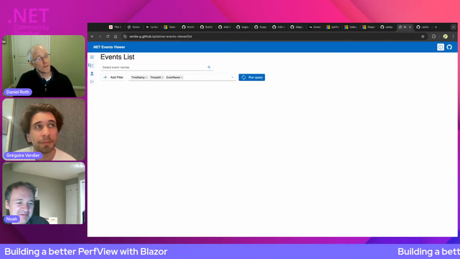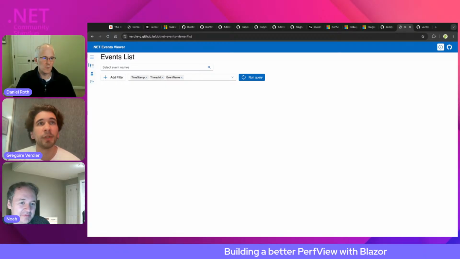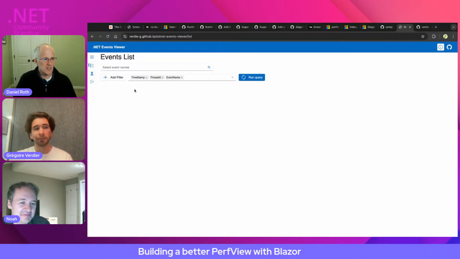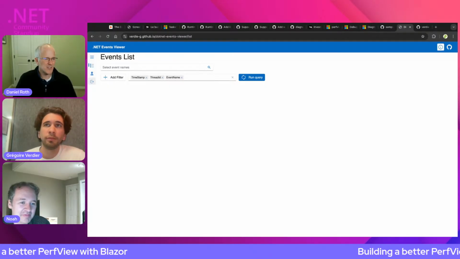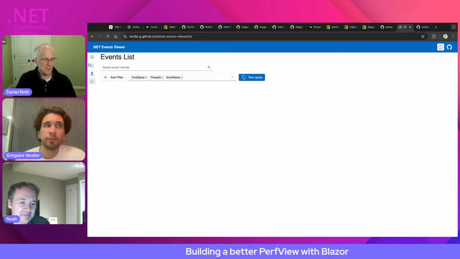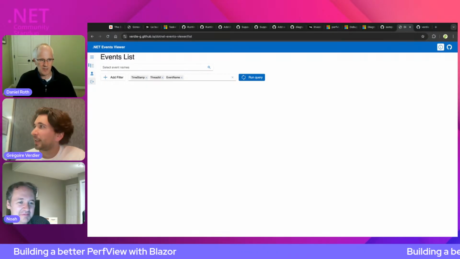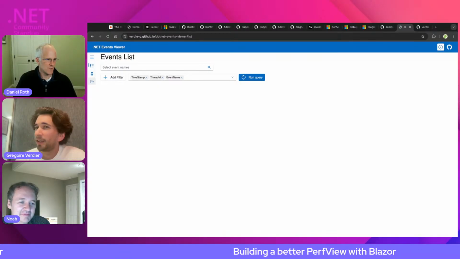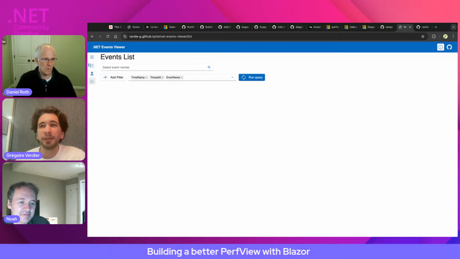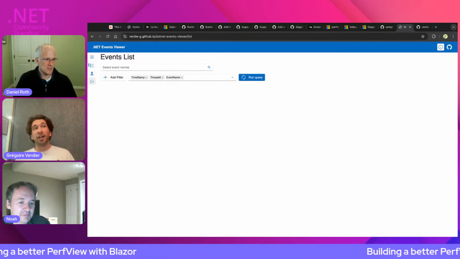Do you ever have any issues with performance of processing large trace files? I know one of the tricky bits with Blazor WebAssembly is that it is, at least by default, an interpreter-based runtime. We do have some light ability to do JITting in WebAssembly now. We have this JIT interpreter mode that we introduced, which makes things faster, but it's still not going to be as fast as a server-based .NET runtime that has full JIT support and runs on your server hardware. Is it ever sluggish as a result, or is it good enough?